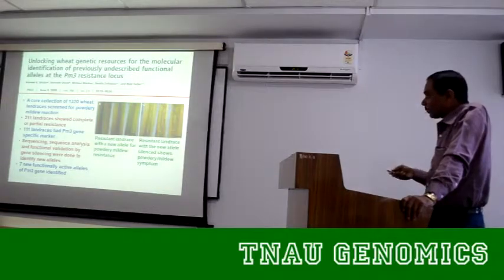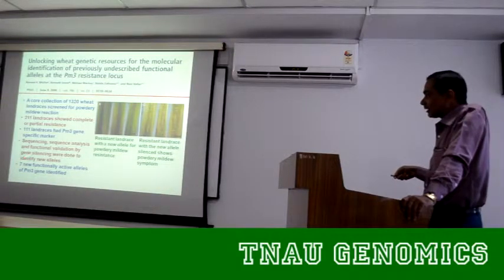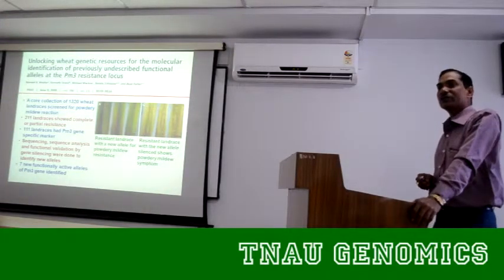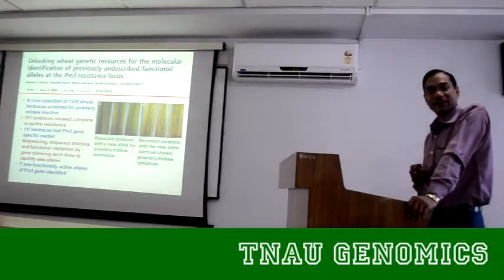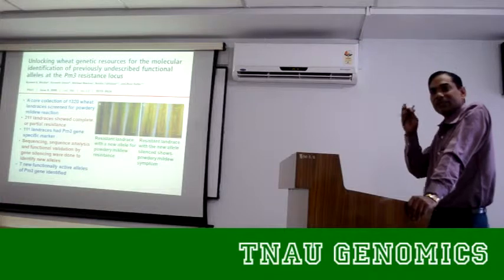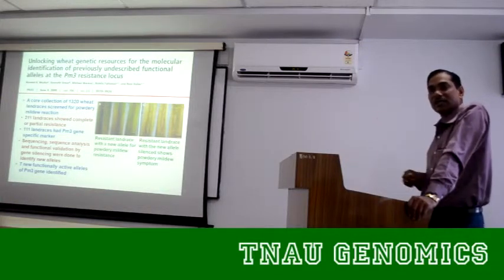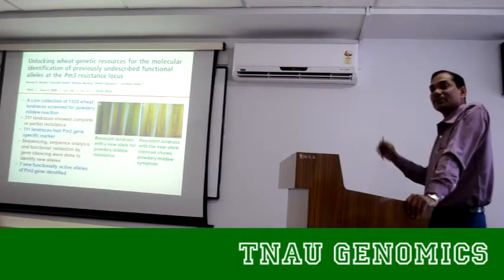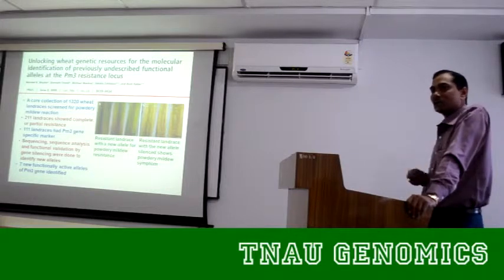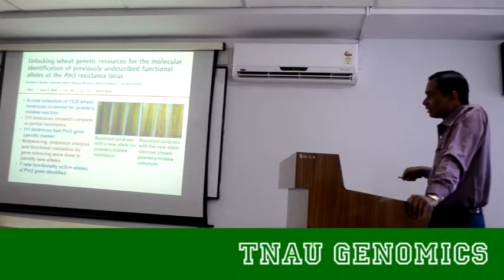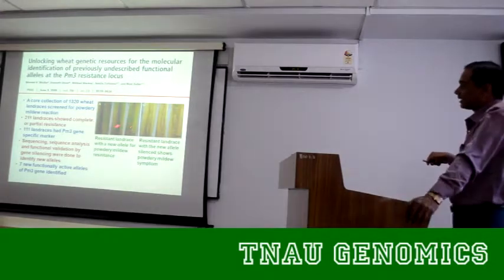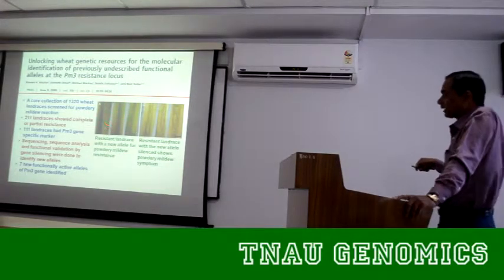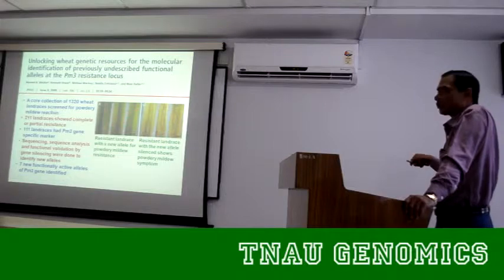And then what they found is that there are 7 of them which are also different sequence-wise, meaning that there are 7 different alternate forms of the gene which give different kinds of resistance from what was originally observed. And they validated this in transgenics. You can see these are the lines, resistant land races. In a particular land race, you can see there is no powdery mildew.